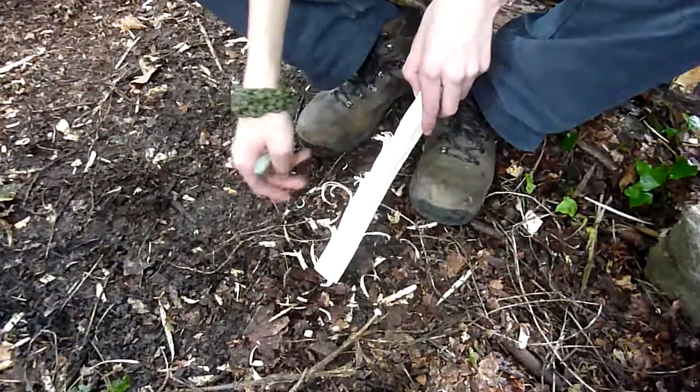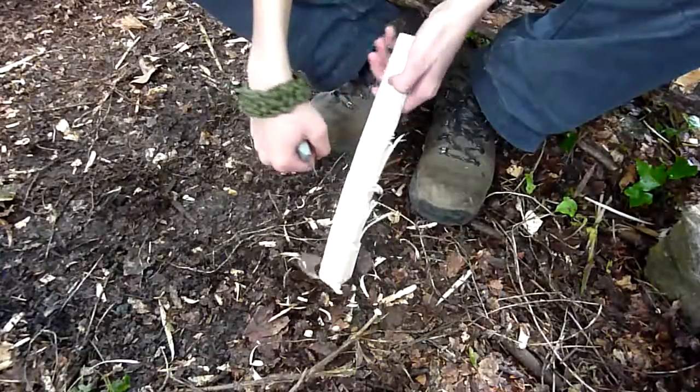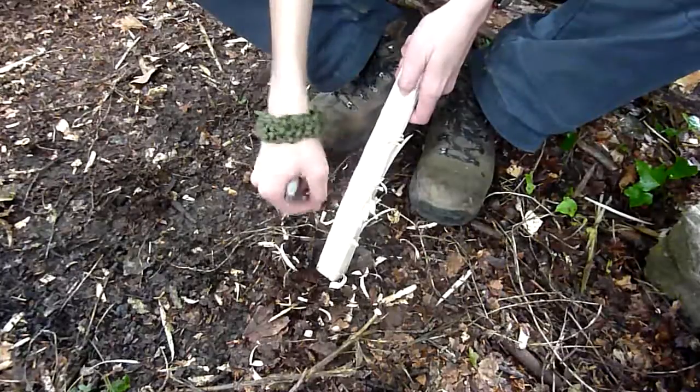Sometimes the feathers come off, or they're not as big as the other ones. Just don't worry about it, just keep going. Obviously the whole point is to get them to catch, so the more you have, the more likely it is to catch.